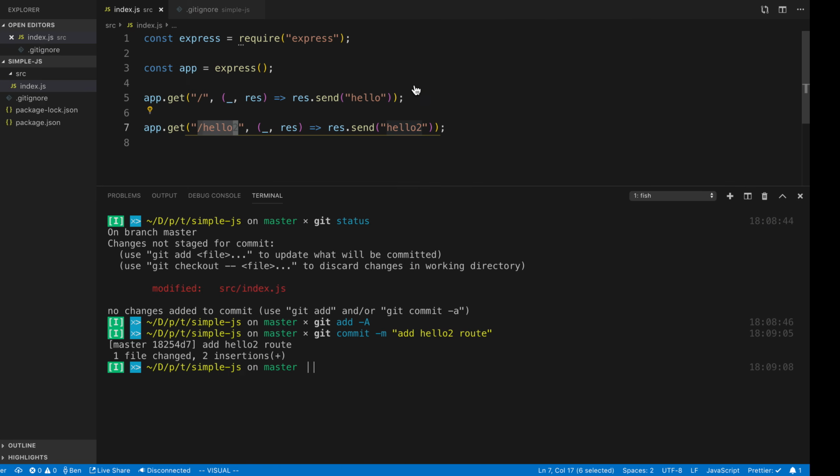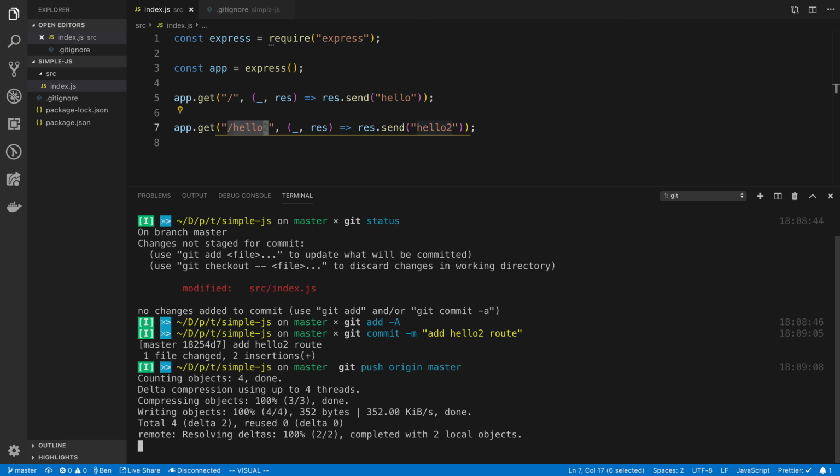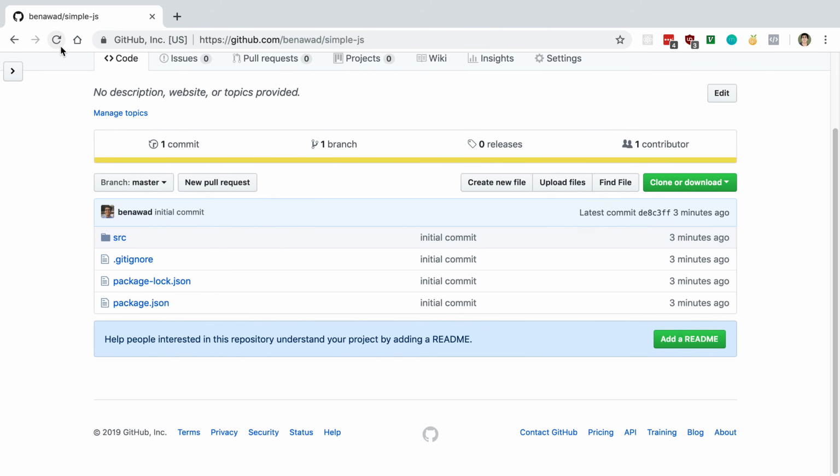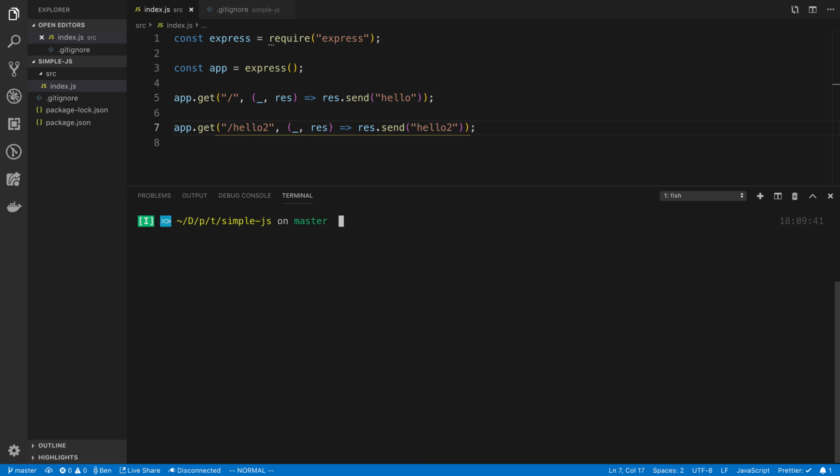You'll notice these changes are not automatically reflected over here. Whenever you make changes locally, you can have them reflect on GitHub by saying git push origin master to push up the code. And basically, if I'm just developing something, I'll just rinse and repeat those commands over and over again. I'll make changes, git add, git commit, git push. Now, you need to do a little bit more if you're in production, or you may want to handle it differently.